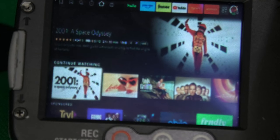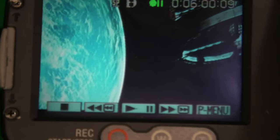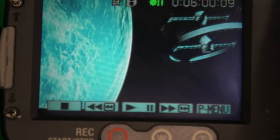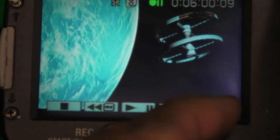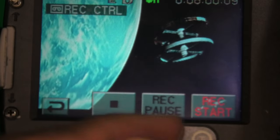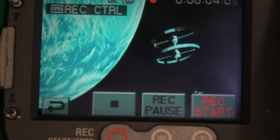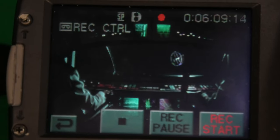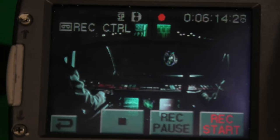Just to prove that this is any movie that I currently own or have rights to view, I can watch on this setup. So now, anything that I have on Amazon that I'm able to watch, including this movie that I purchased, I can now display on this setup. And as promised before, all I have to do is go to the playback menu, record control, record start, and now I'm recording this movie. Remind you that I paid for this movie. It's my right to make a backup copy, but I now can make a physical backup copy on digital tape.